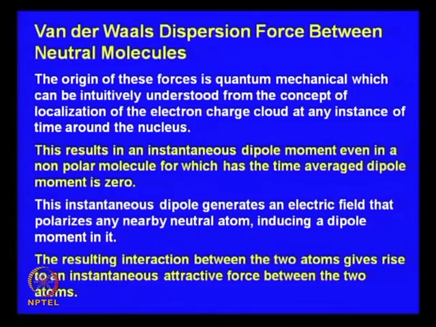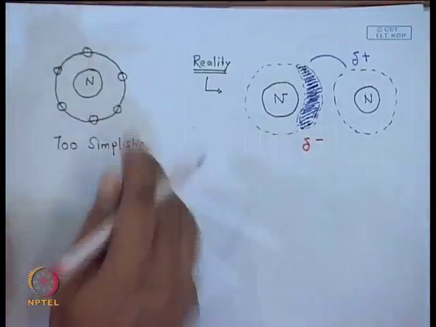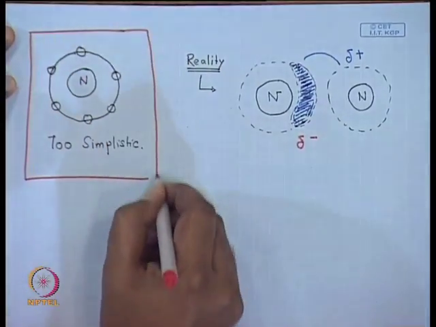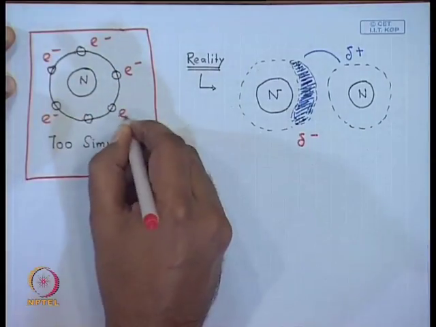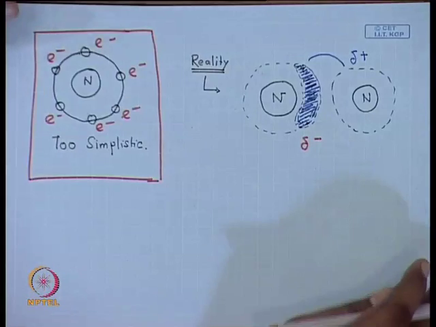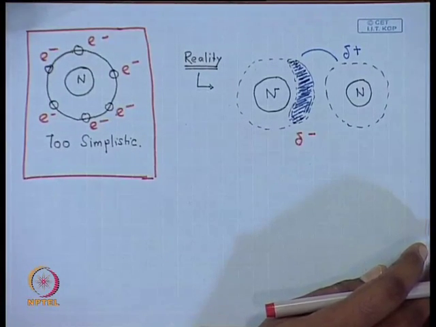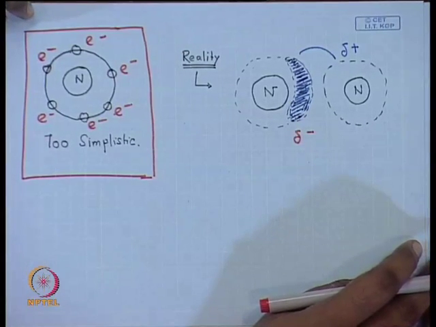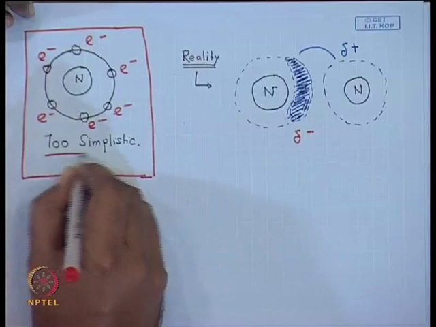So, it is something like this. When we talk about the structure of an atom, this is probably the simplest view that comes to our mind, that we have a nucleus and electrons are rotating or moving around it in some definite paths. Probably from your school days you also remember that we used to look into how it matches with the solar system and how it is distinct. The reality is that the simplest Rutherford model, or even certain modifications suggested by Bohr, is the simplest picture. This is too simplistic, the thing does not happen like this.